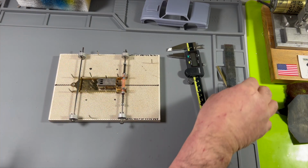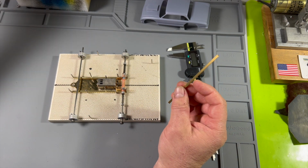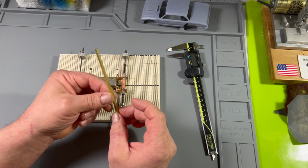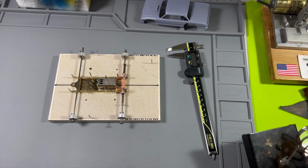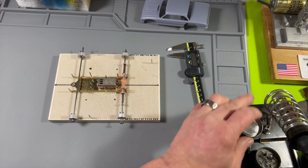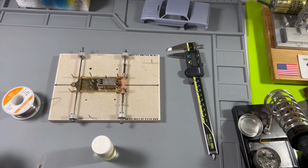So what we're going to do next is solder. And remember, your extra pieces you always want to save and put away, because you never know when you're going to need them for something. With the Slot Car Corner kit, you actually get a piece like this, which will be your front axle. We're going to solder the rails onto the motor bracket and the guide tongue. So we'll get our stuff together, and get our solder and our flux.